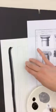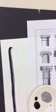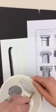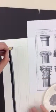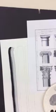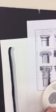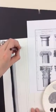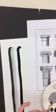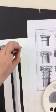So I'm going to do black. I have black, a pretty stark gray, and then I'm going to mix a nice light gray value, and I will paint that stripe here. Now the next thing I'm going to do is repeat the same thing over here. Up close, this does not look like a very well valued or well shaded piece of art, but from far away on stage, this is going to look pretty good.